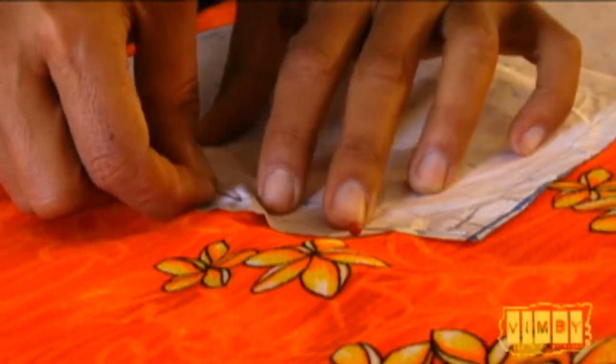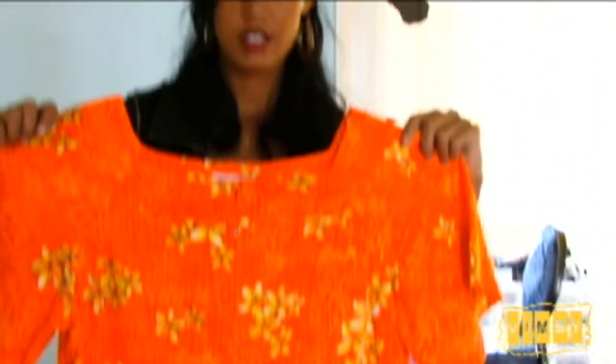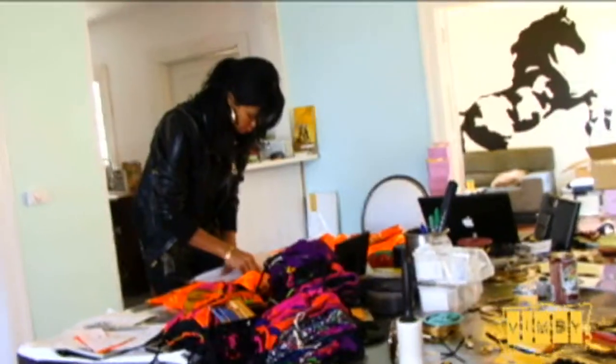What influenced you to take vintage garments and recycle them into bikinis? Well, to me, all the best things are from the 60s and 70s. Those loud Hawaiian muumuus — I thought those patterns were kind of timeless, so I thought, why don't I make a bikini out of that? And you're also helping the environment because you're not creating any new fabrics and you're giving old clothes new life. That's the greatest thing about it, honestly. You can see the garment and it has life. Someone wore this, and someone walked the world, and then it's like a rebirth.